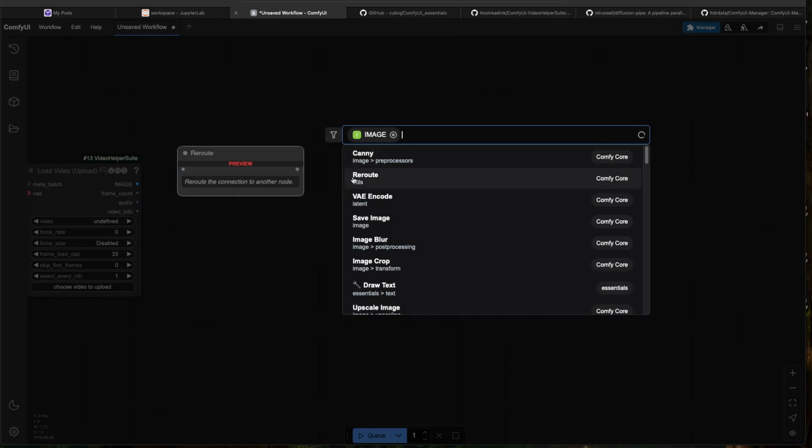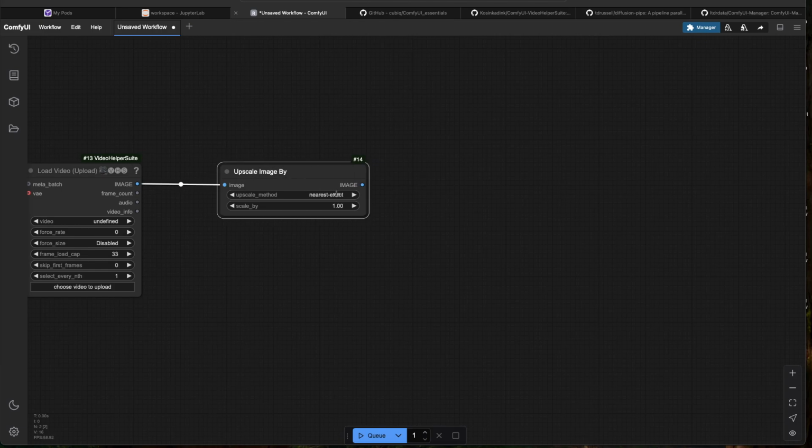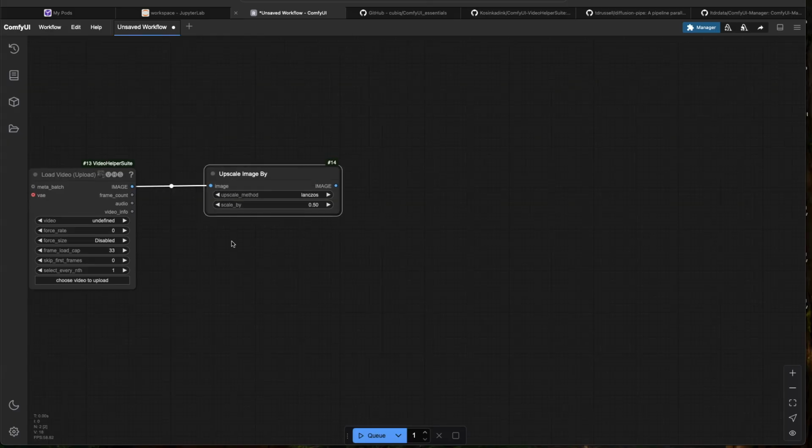I want basically half size. So I'm going to do an Upscale Image By, and I'm going to scale it by 0.5, so basically dividing both of the dimensions by 2. And for the upscale method, I always use Lanczos. That typically gives the nearest to the original image.